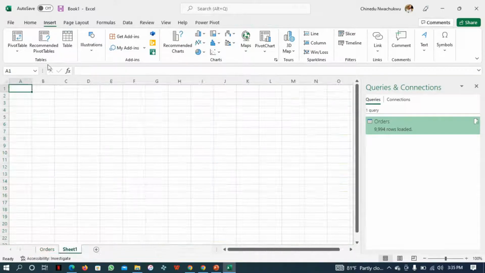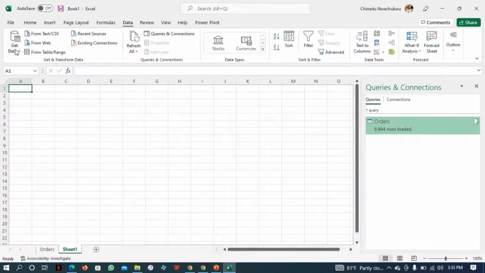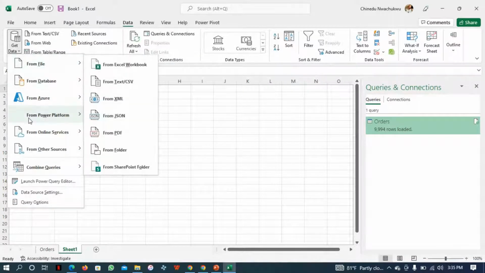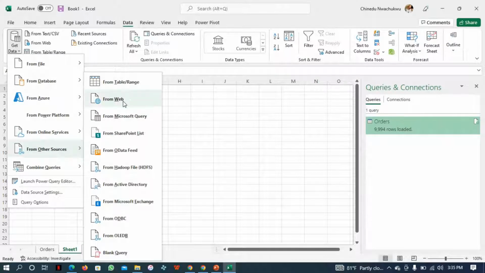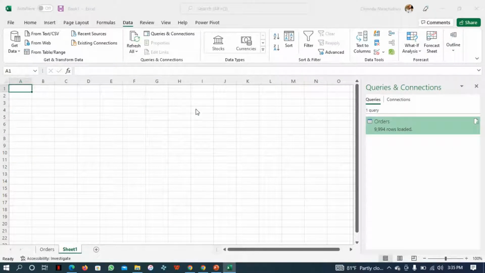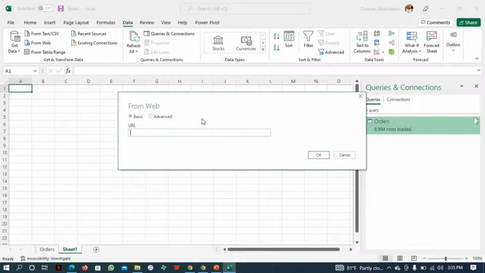So let me quickly bring in another data. Inside data, get data. This time around, I want to get it from other sources, from web. Okay. So I would like to paste the URL that I've copied from my browser. I've pasted it here, and then I'll say okay.